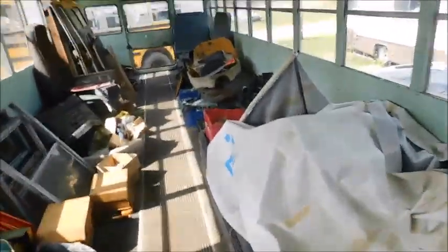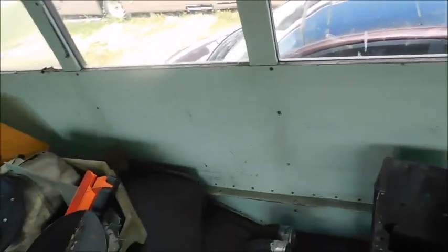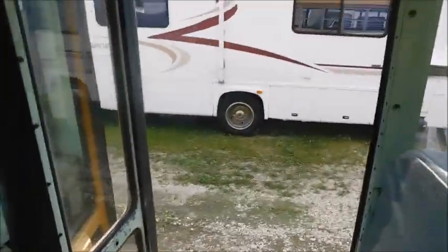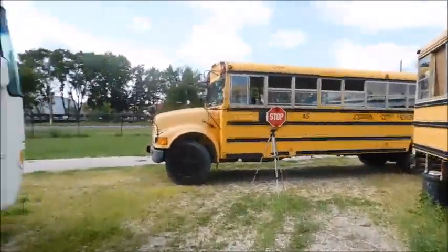That's pretty much bus update. I don't think I have anything going on outside of that. There's our bad bulb from the stop sign — definitely burnt out. We're going to throw this in our scrap pile. There's nothing else to talk about regarding the buses. I do think it's about time for this year's HO scale fleet video — I need to check, but I've been doing it around August. The HO scale fleet has definitely changed since the last video.